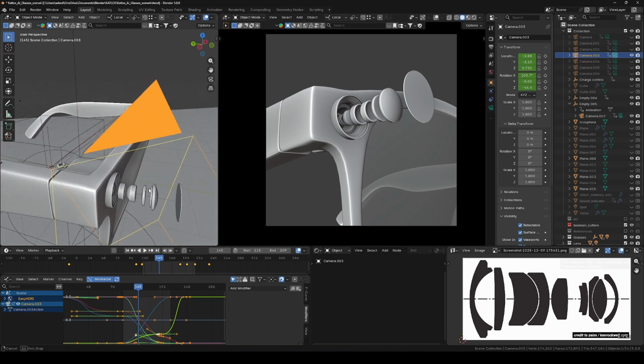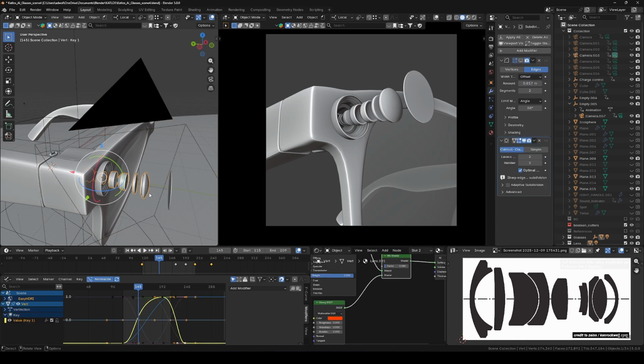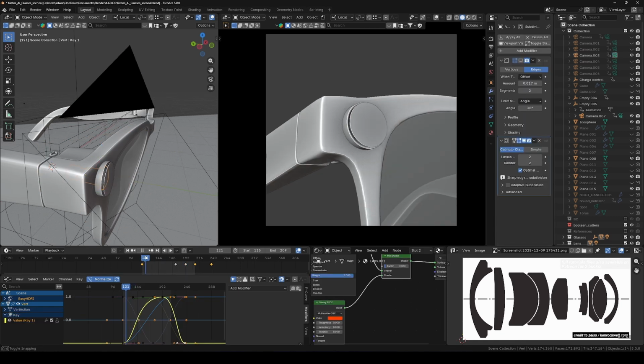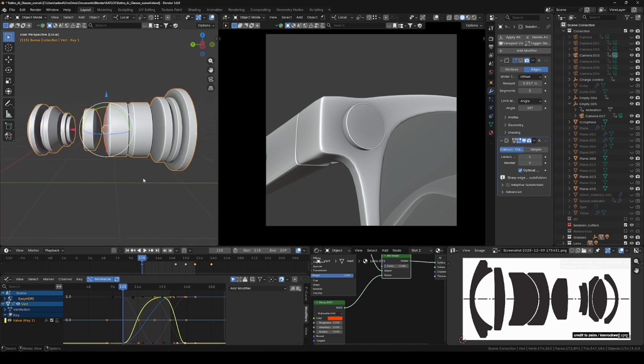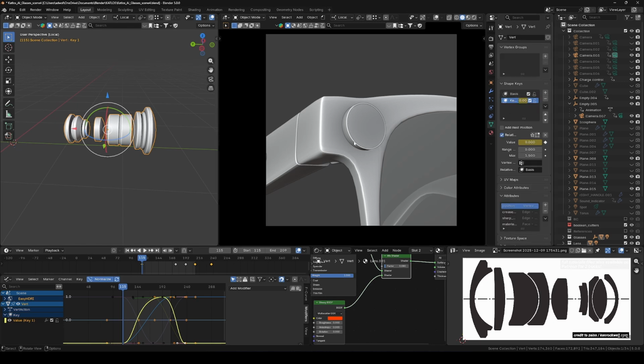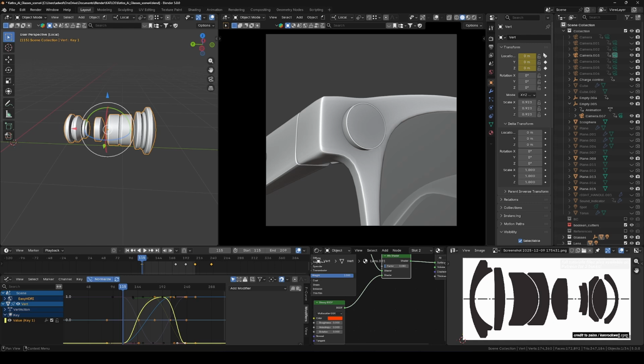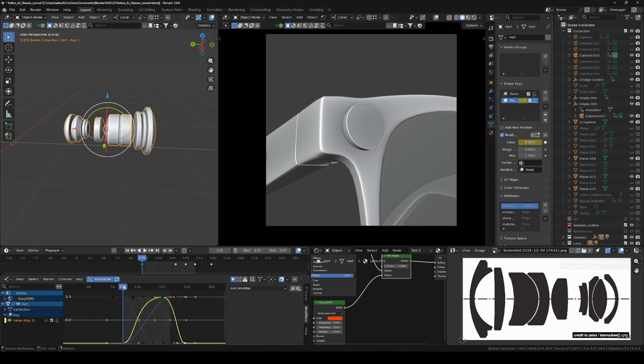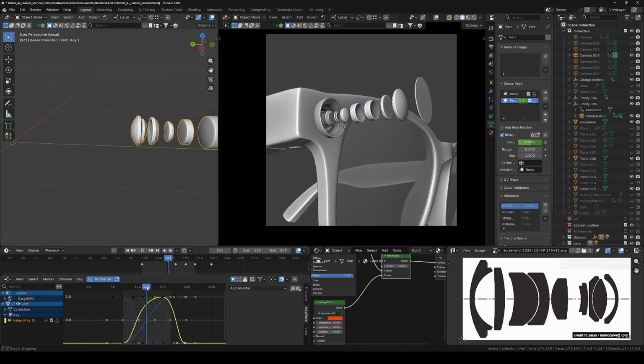So yeah, so for this lens, what I did was, let me just return it back to how it was. And this is how it was, the arrangement. So what I did basically was first to add a shape key on it. Then another thing was to keyframe the location or the position, anyhow you want to call it. So I moved it out, from the location to get out of the lens.